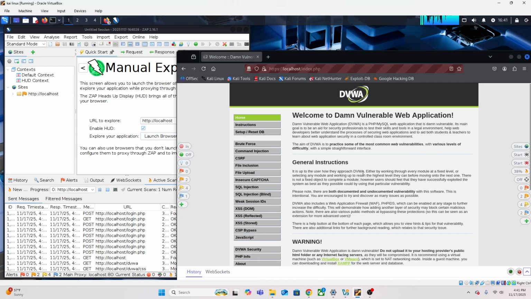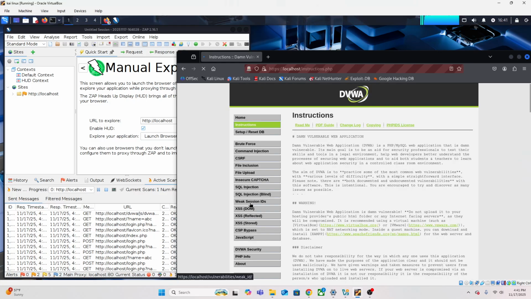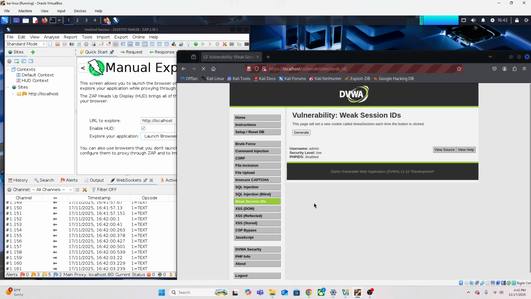Now, while active scan is running, we can go ahead and test for the first vulnerability, which is broken access control, if I remember right. Yes, it is. So to do this, you need to go to instructions, and then weak session ID. Go ahead and select WebSockets right here.